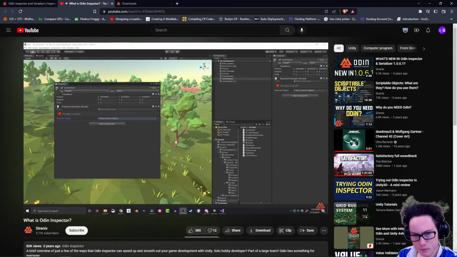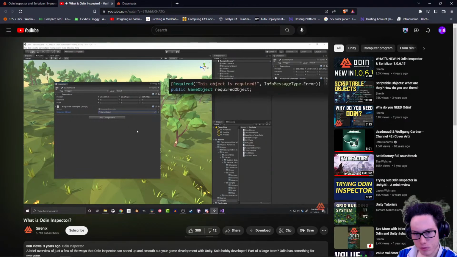Now, we've all been there. We've handed off code to someone else and they've used it in a way that wasn't intended, or they forgot to set a required element. Or maybe you're working on your own and you're revisiting scripts you wrote months or years before. Either way, with Odin Inspector attributes, you can easily leave comments and requirements that can help prevent misuse and ensure the code is properly set up. And this can all be done with the required attribute.